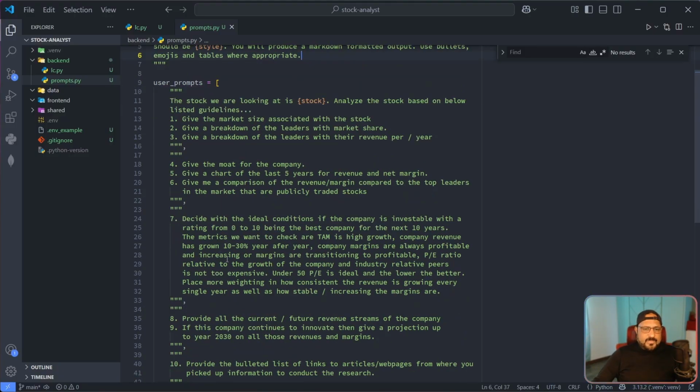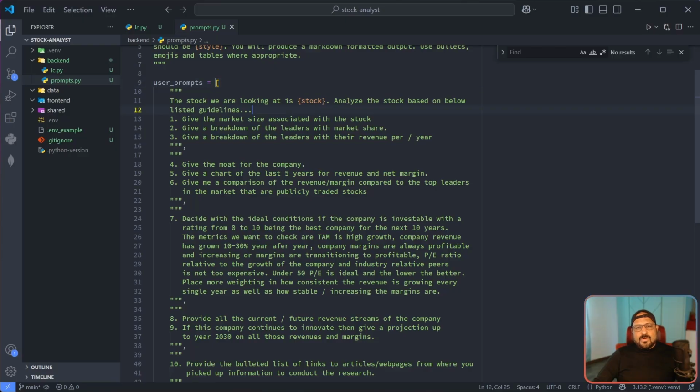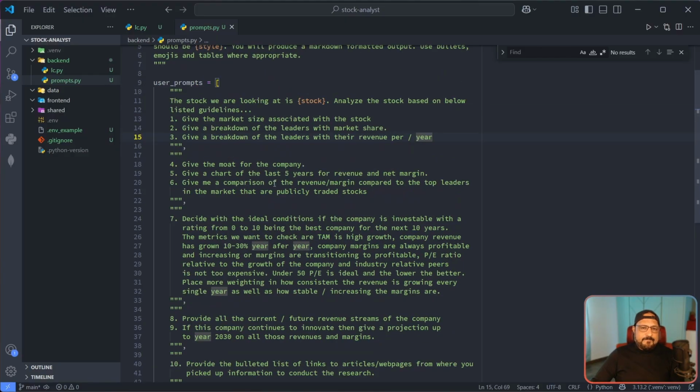And then I have a user prompt. You can go through this yourself; I'm not going to read it. This is a very specific prompt for conducting a fundamental analysis. What should go in this prompt is very much domain specific. This is a stock analysis, capital market domain, so it comes from knowledge of the capital market domain. You can consider it like this: consider the LLM as an expert in that subject, and think about what kind of questions you are going to ask.